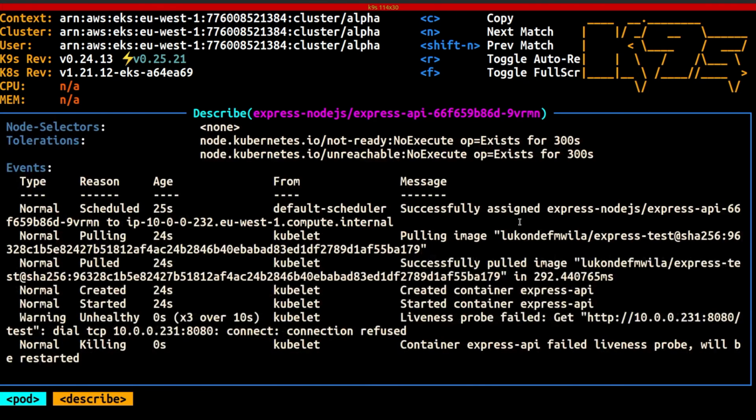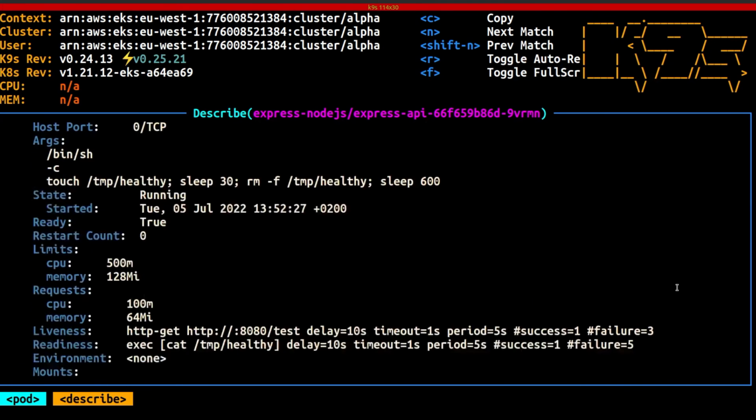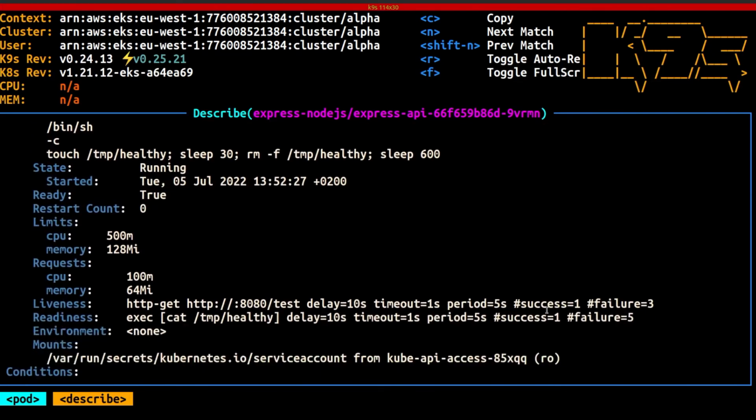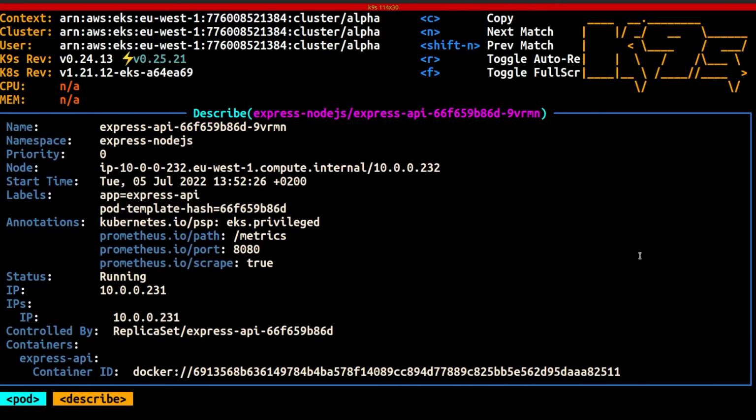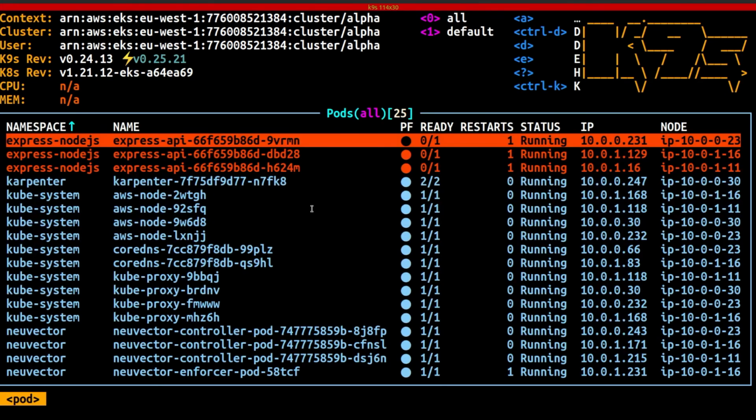If we were to scroll down and take a look at the different events that have taken place over here, you'll see that the liveness probe had failed at this particular point in time. The connection was refused, and even here, and that it restarted. And so it was probably after that when it worked successfully, hence us having that success over there. And so unlike before, our containers are up and running, and sure, we might still have a few restarts like this, but we've been able to remediate the main issue that we were running into before.